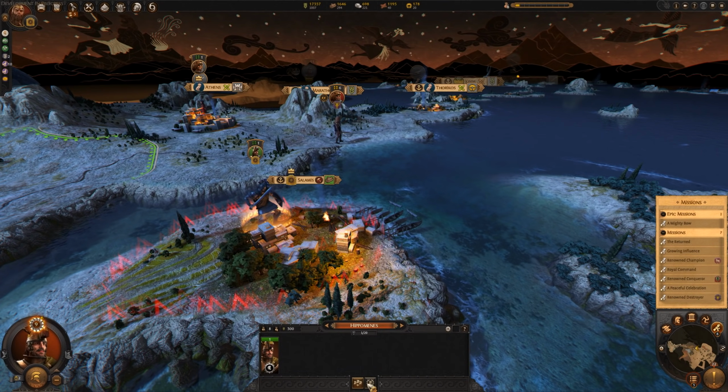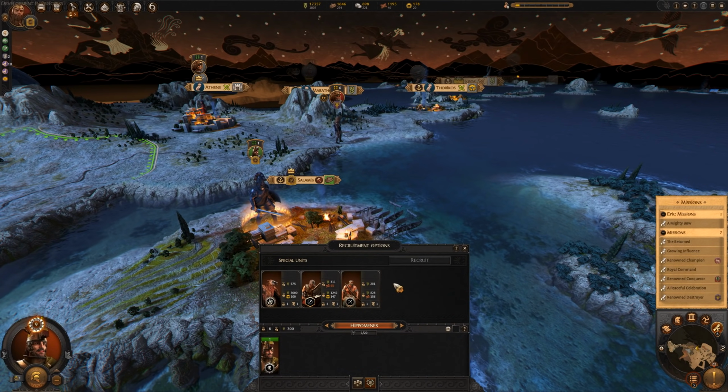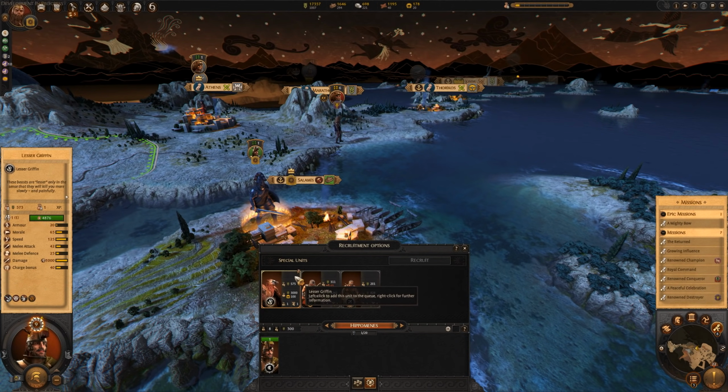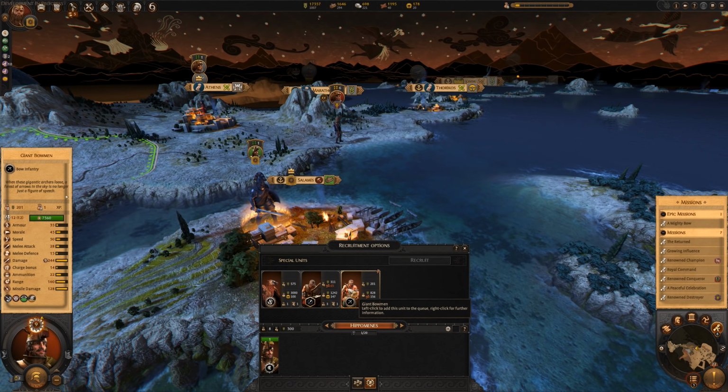This then adds to a special recruitment pool. This gives you access to units like this, Ajax's Companions, which are unique to your faction, or the Lesser Griffon, which is unique to the Griffon expeditions, or even the Giant Bowmen here, which are, again, unique, special mythological creatures that you can get from just simply inhabiting certain portions of the map.